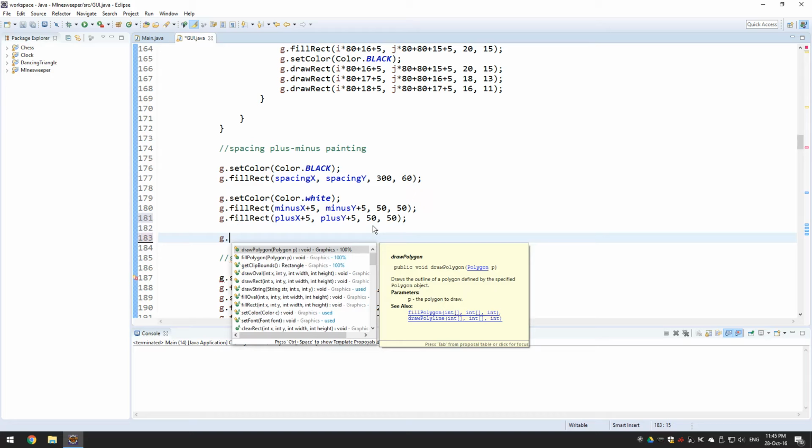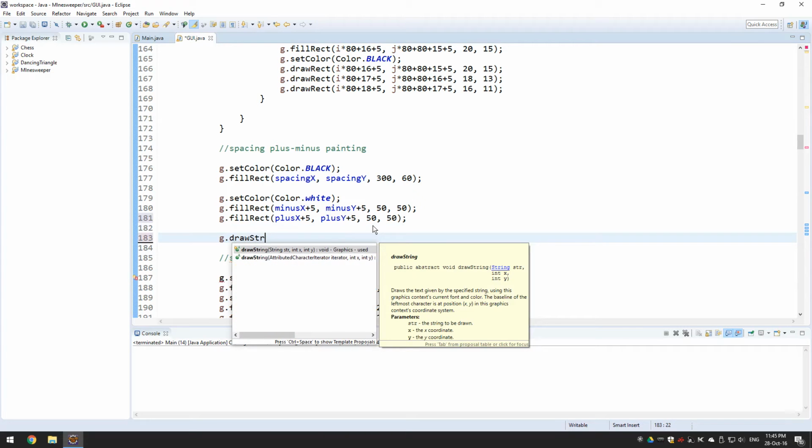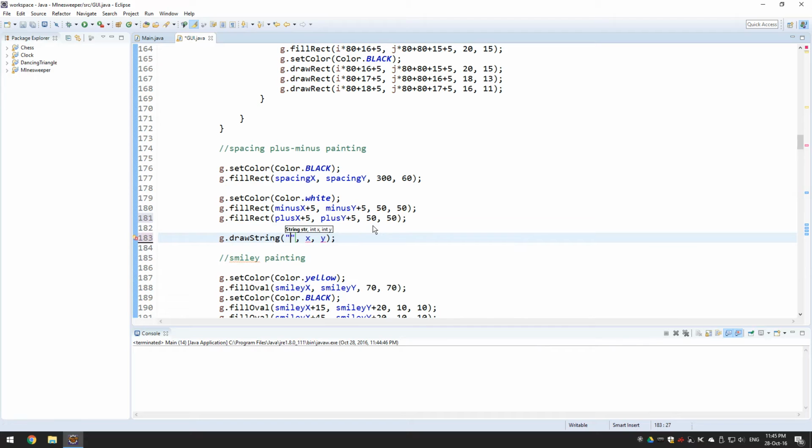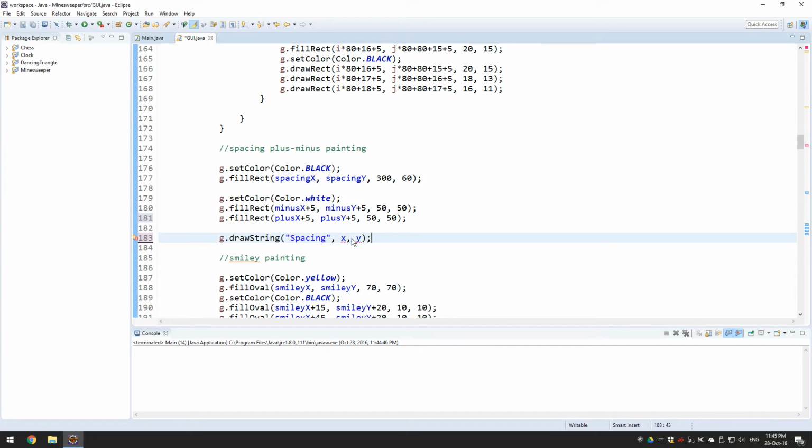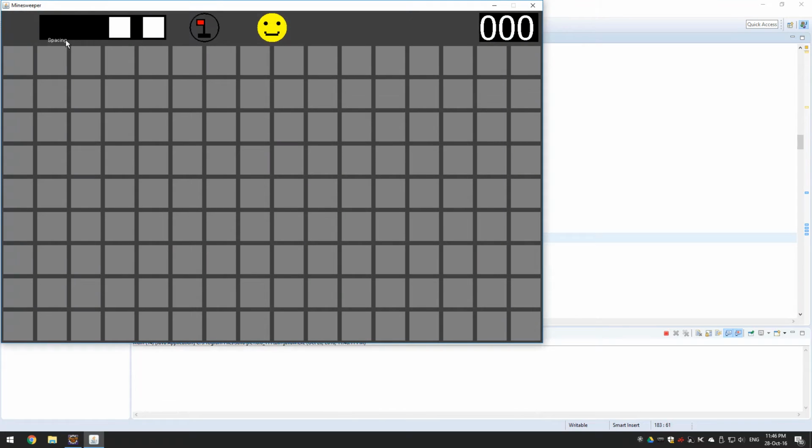Yeah, g dot draw string, and let's type spacing in here, and change that to spacing x plus 20, and spacing y plus, let's say 65 for now, and if we don't like it, we're going to change it.